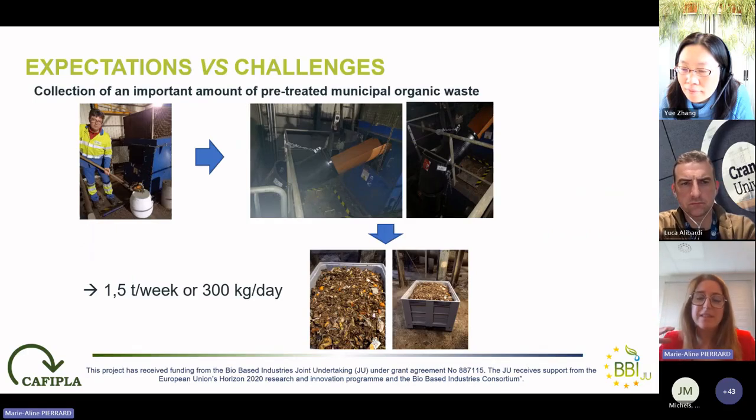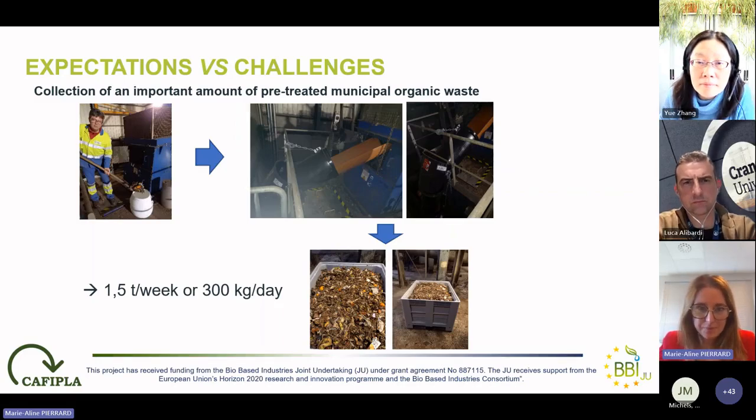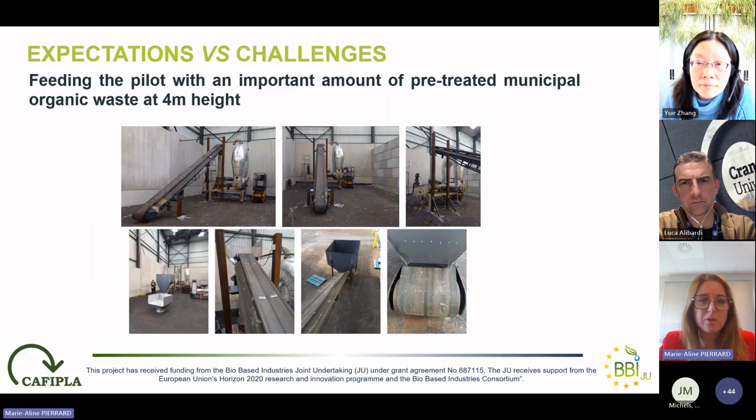Because our process is definitely not prepared for that. We are treating tons every day. So finally, we ended up with a tunnel, you know, the rubbish tunnels that you can have in an apartment, for example, so that you can put the rubbish without taking the stairs all the time. And it was working fine. So that was one of the solutions. And the other solution was to have a second-hand conveyor belt to bring the bio-waste up to the tunnel at 4 meter high. And we built a feed hopper.